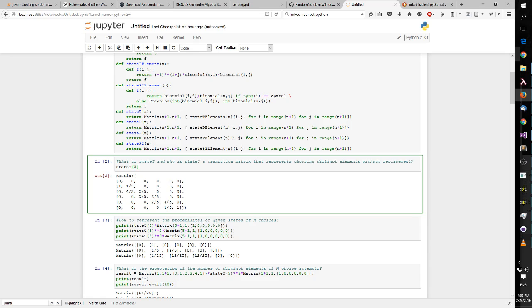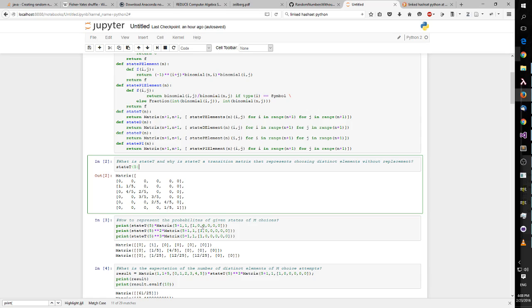Okay, so basically what this represents, this state matrix, when we multiply it on the original state vector, we're getting the next transitioned probability vector. So if you think about it, as I was saying before, if you start out with no random distinct numbers and you go ahead and you take 1, then with probability 1, you have 1 random distinct number.